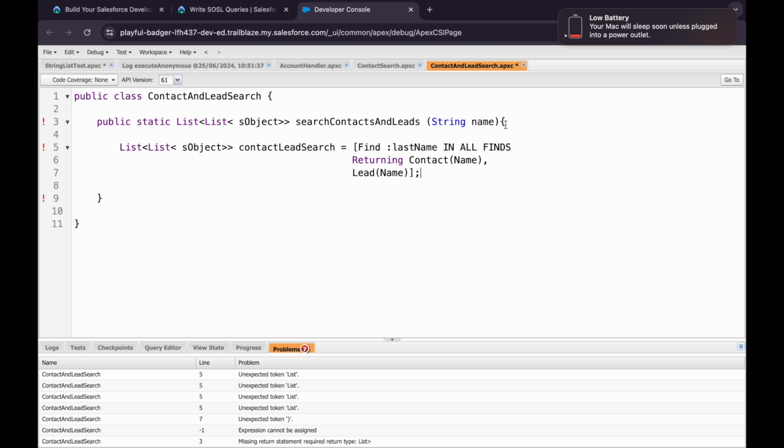So we are searching for this variable. So this should be here in ALL FIELDS, which are returning contact name and lead name, and then we will be returning. So first let's write a debug statement because we'll be checking it as well.